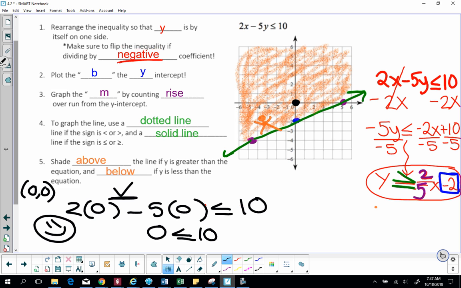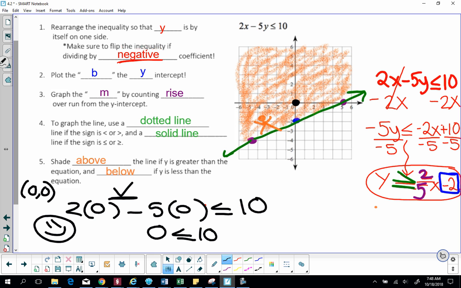So you're finding one point that falls in the shaded region, and you're just plugging it in for x and y and making sure it's right. Does that make sense? You don't need to do this every time, but just to check your work, especially on the check for understanding, always use the original equation before you changed it, because maybe you changed something incorrectly. So if 0, 0 wasn't right, you might have done some math error. Does that make sense? Yes, ma'am. Cool.